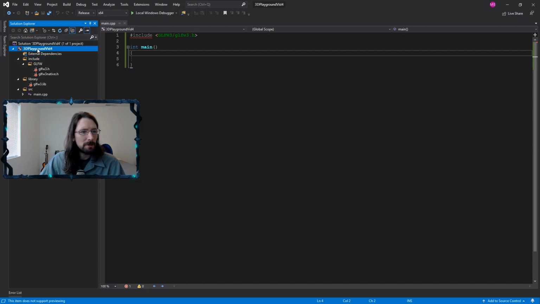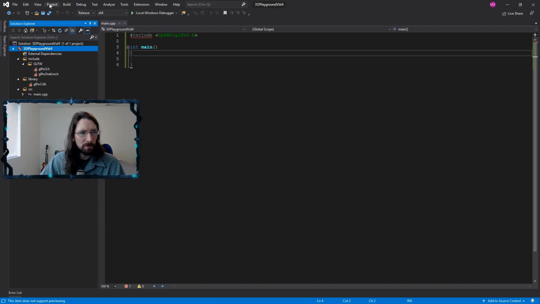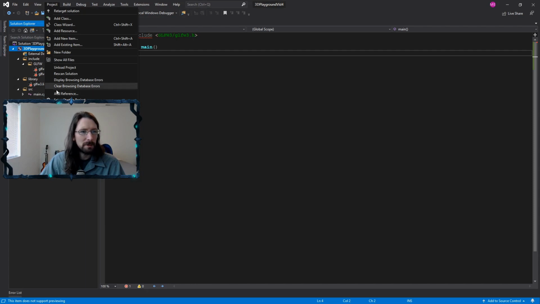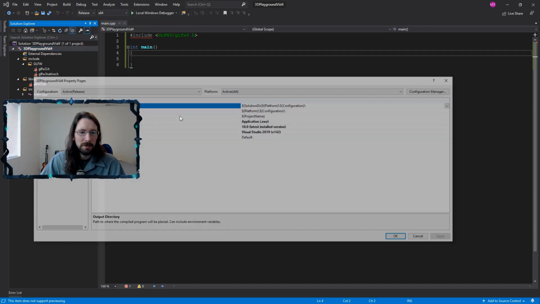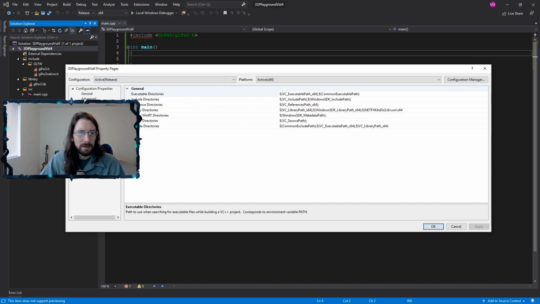So the way you do that is you go to the top level of your project and right click and go to properties. You can also get to that same thing through this project properties, and there's probably other ways too. So you want to go to the properties, and bear with me a second. If you already know this, because we did cover it in the previous videos, I just want to cover everything in one video here. That way nobody gets lost.